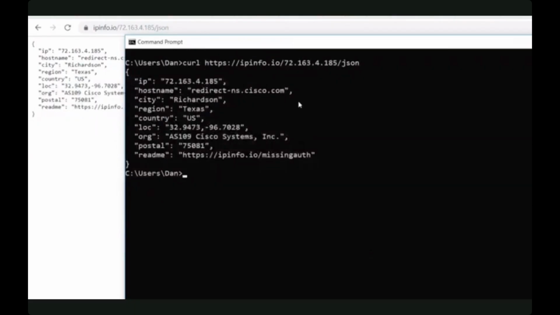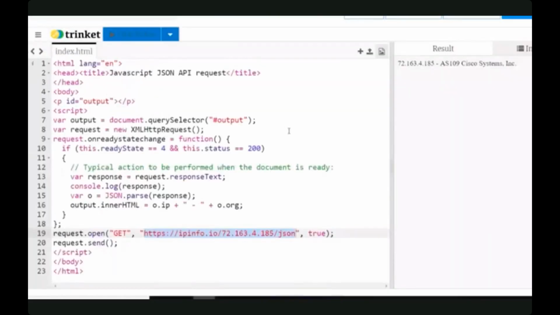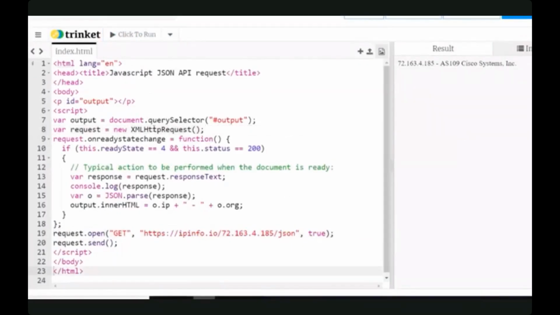Now API calls, REST API calls, can also be done programmatically using JavaScript. In this case, I have a tool where I can put my code into one window and it'll return output in the other. This is some JavaScript where I'm going to do a GET request. There is the API URI. I just hit run, and it returns the information that I've asked for in the JavaScript.